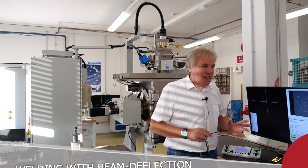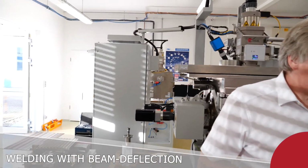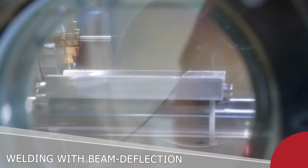We try to see if we can have a view inside the chamber, so you may see the beam eventually. As we use the SEM control regularly, we're used to that, and we like that as a similar or even better feature.